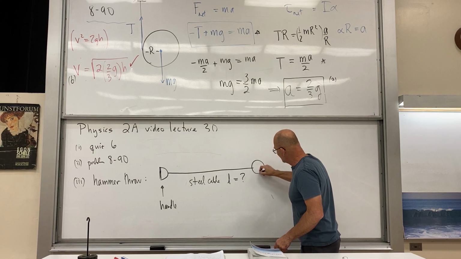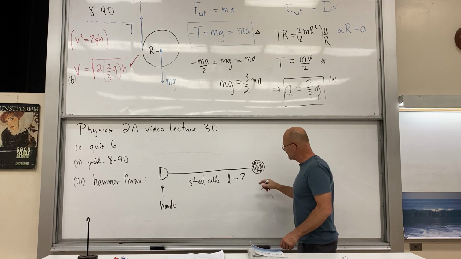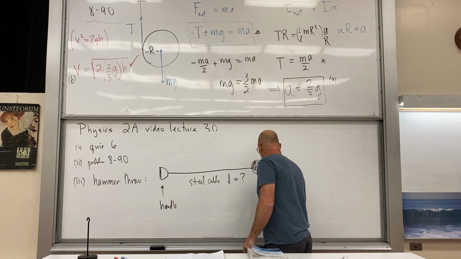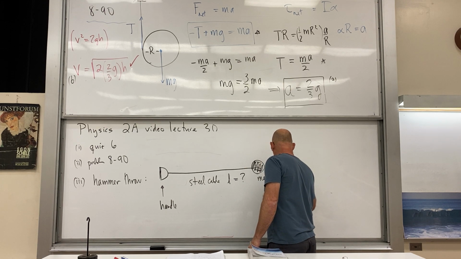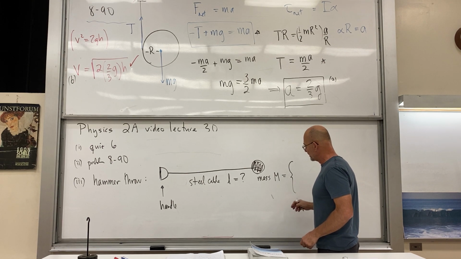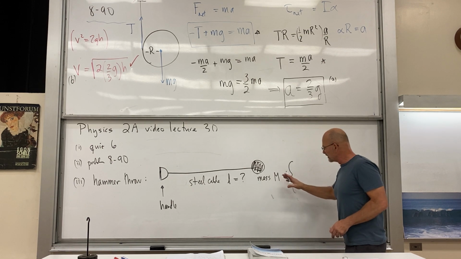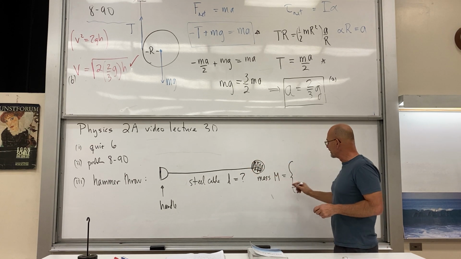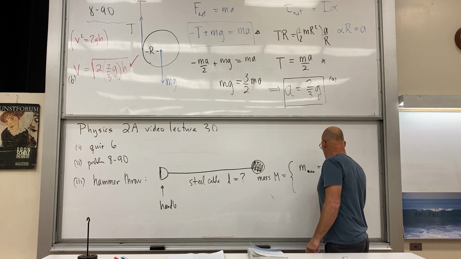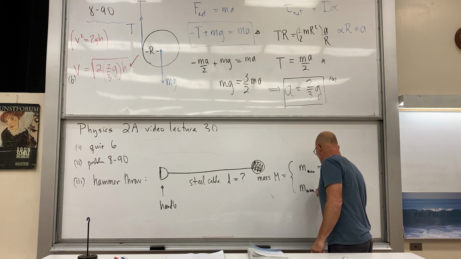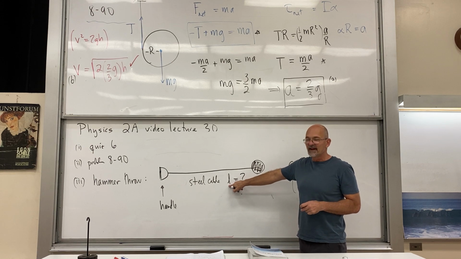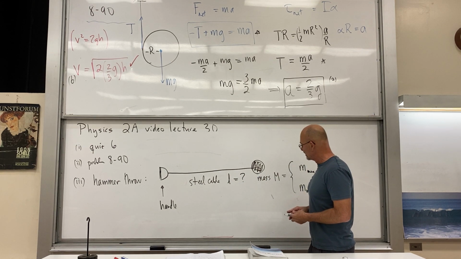And there is a spherical steel or some metal mass here, mass M equals... and in fact what you want to find is, it's a men's and women's event, so the mass M sub men, M sub women. The cable is almost the same length for men's and women's, but you may as well look that up as well.